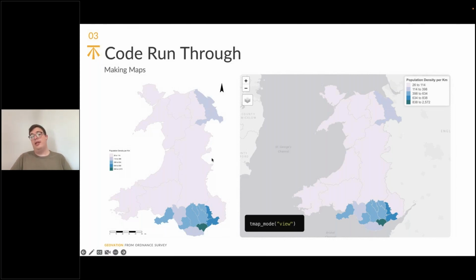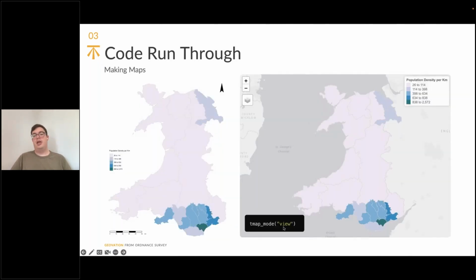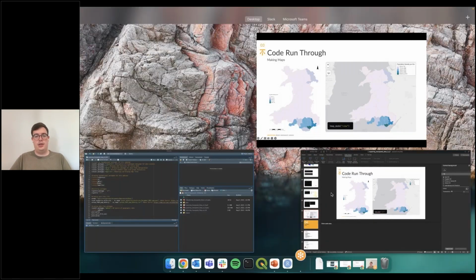And then on top of that is the option to set tmap mode to view. And what that'll do is take some of the styling that you mentioned here when you're using R, and pop it onto a slippy map. In this case, it's Leaflet. It's powered by Leaflet. It'll come straight in with a base map, which is quite neat. You can zoom in. It's interactive. And so what I'm going to do now is I've gone through the commands stage by stage. I'm going to get RStudio up, and we can go through running some of those things as well. I'll highlight the commands and I'll run them as I go, and hopefully that's useful, and we can look at it as we go.